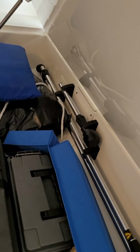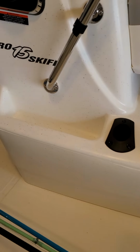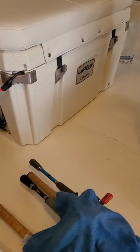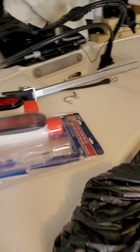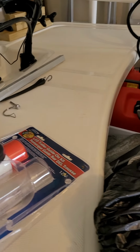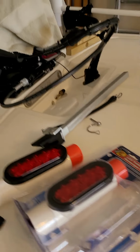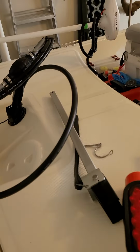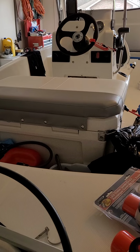But it's a lot of maintenance that you have to do on this boat, even though as soon as we get back from the bay, we run it through the car wash and try to rinse everything off the trailer. But still, again, for what you're paying for this boat, if you take care of it, it will last you many years. Mercury engine, 4-stroke, great on gas. We can probably go around 30 miles on about 4 gallons of gasoline. I do recommend this boat if you're in the market for a modest cost. Great boat, and you can go out there and enjoy the water.